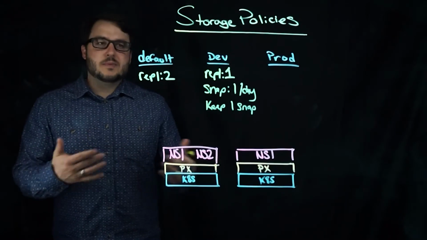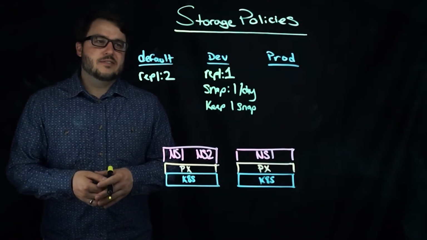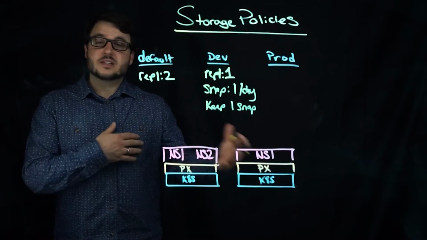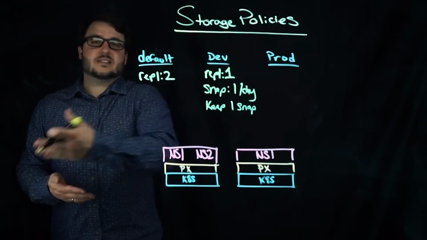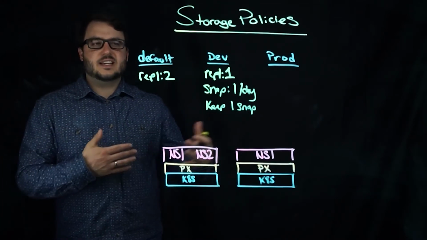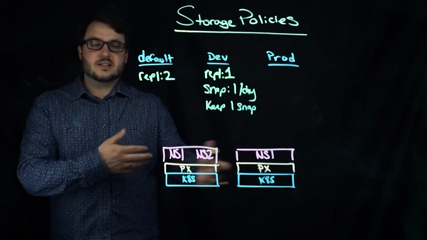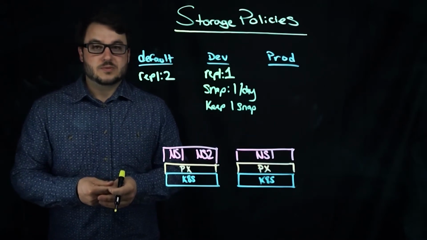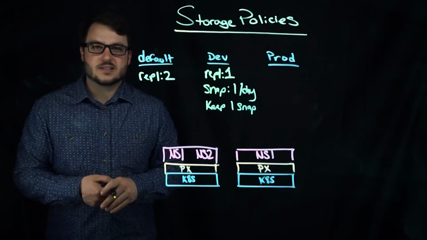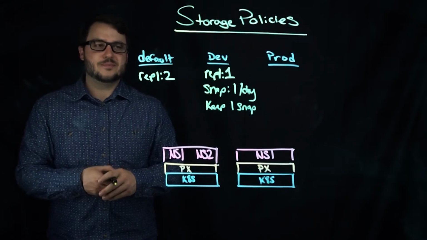This may or may not work great. You could have a CI pipeline that really wants more snapshots to test multiple versions of data. In that case, maybe there's a staging policy that you could set up for Portworx as well. But for this use case and explanation, this works pretty well.